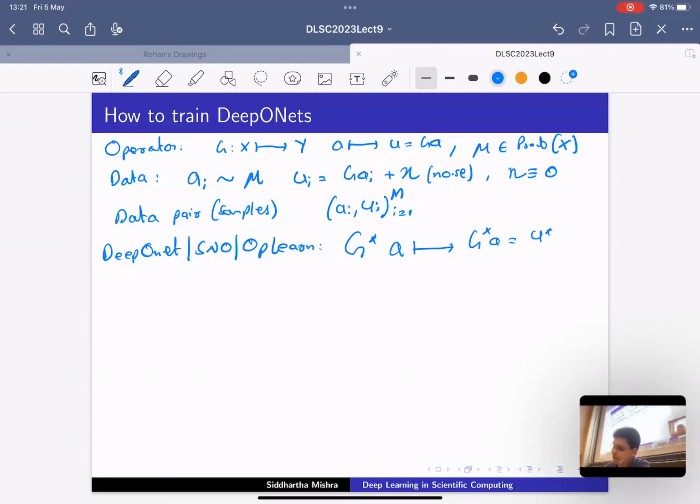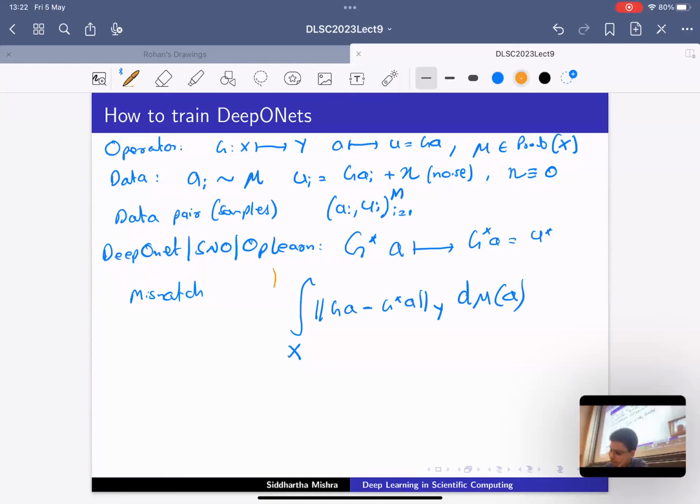So remember that there is a measure here. So now, what is the natural difference between the two? What is a mismatch? A mismatch or an error is, okay, let me call it a mismatch, because for an error, I have to put a norm. So I will not do that for the moment. Mismatch between the two could be the following. Let me write it down. This could be the integral over X of the norm of G of A minus G star of A. The norm is, of course, over Y, d mu of A. So this is a quantity. I'm writing everything in function space, but of course, I'm going to discretize it in a second.